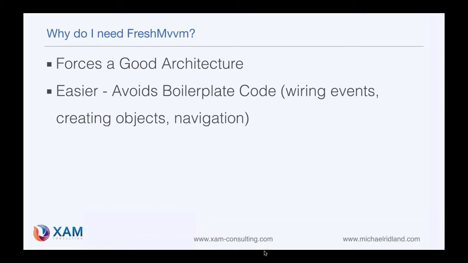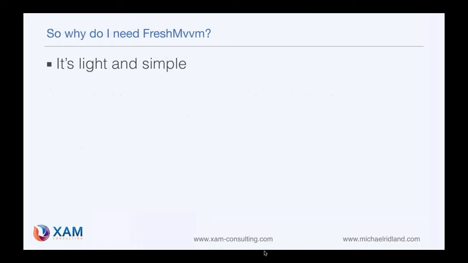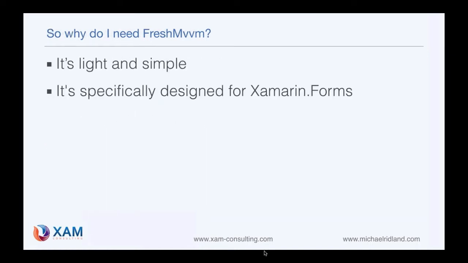So as I said, it avoids the boilerplate code, wiring events, creating objects, navigation, and it fills the gaps that Xamarin.Forms doesn't have. Light and simple. So I only add features that really need to be added. I try and actually keep it fairly simple. I don't try and add as many features to it. So you'll notice that even the code base of FreshMvvm itself is fairly small, and it's specifically designed for Xamarin.Forms.